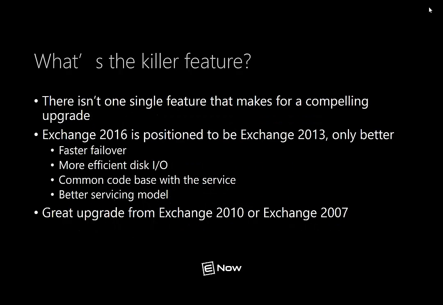What's the killer feature? Man, I've been asked this practically every time anybody has talked to me about Exchange 2016. I would love to be able to come back and say, wow, you know what? The best thing about Exchange 2016 is that it feeds you ice cream whenever you want it, or it looks like a Corvette and it sounds like a P-51. But the truth of the matter is that Microsoft doesn't have a single feature that they can point at that makes a really compelling case for why you would upgrade.